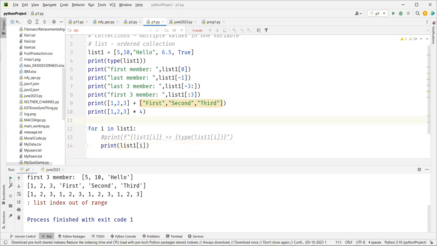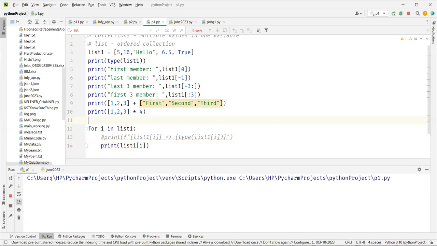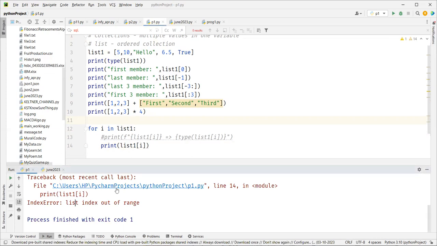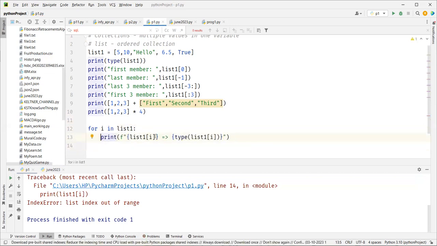See, index out of range will come when you go beyond the values. So line number 14, for i in list 1. Oh, sorry. When I say i, what am I doing? I'm reading each value. So it's not going to be list 1 of i. It's i itself, isn't it? i is going to be each member. i is 5, 10. So it is i and it is type of i.